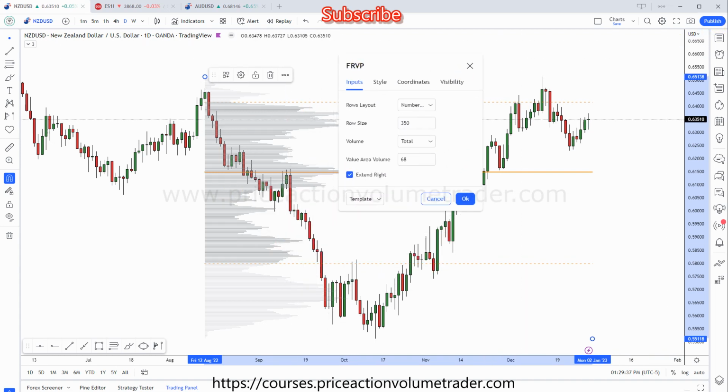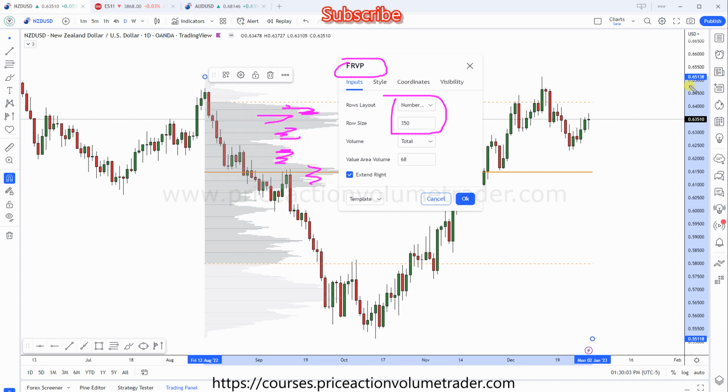Okay, and you can see here the initial says fixed range volume profile. So inputs, row layout. Under row layout, I always have it at number of rows. What that means, and you can see the row size here, is that this is going to determine how fine the lines and the edges are going to look here.